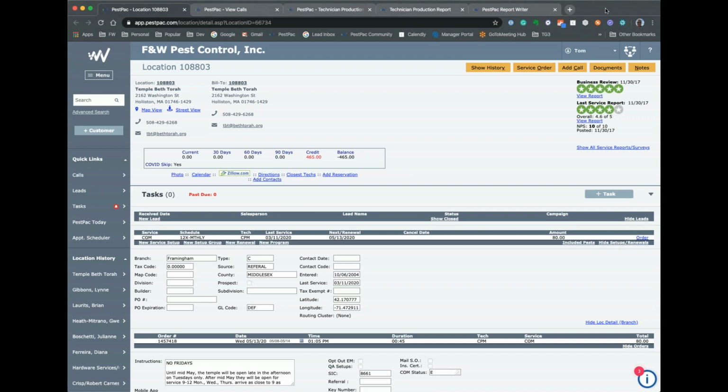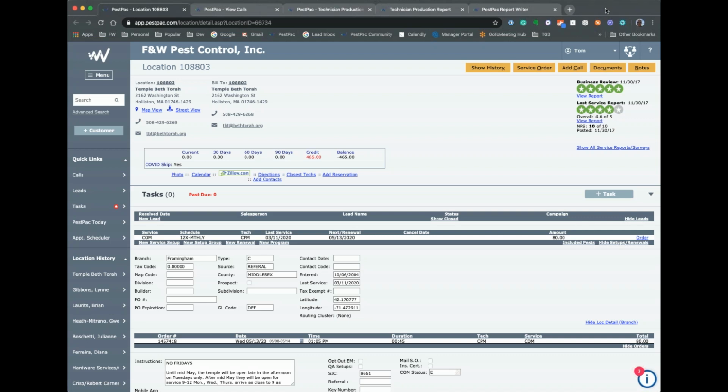So we've made some changes and adjustments in PestPac that I wanted to share with you, and hopefully you'll find them useful. So you can track what's going on, track the customers that don't want service currently, try to watch what you're losing, and at the same time try to push orders off into the future. So, if you have a quarterly customer, maybe we can still get to them in the next 90 days if at some point things subside to some extent. So what I want to go through is to show you what I did.